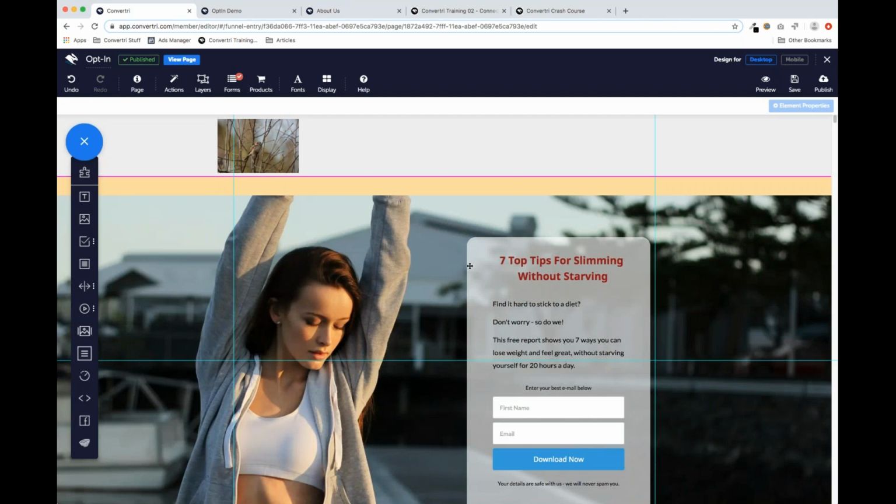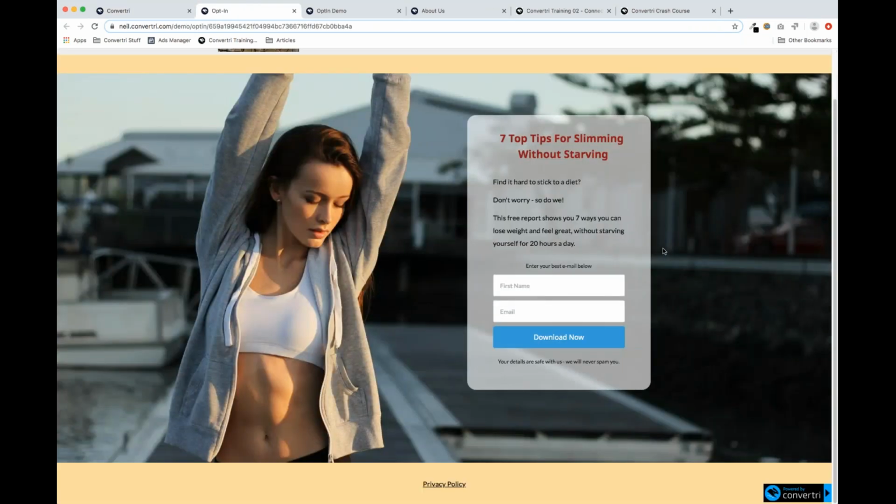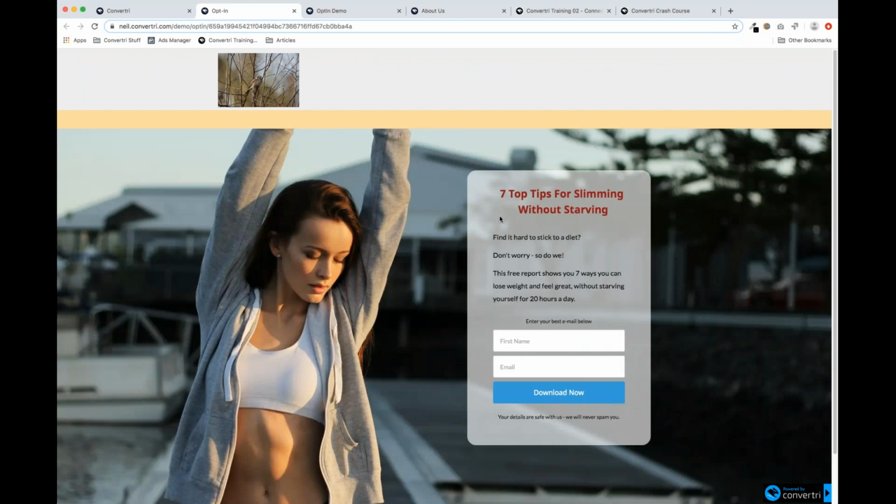And now basically Convertri will split your traffic between the two different options. So here, if I click on view page, it's going to be 50-50 random whether or not I got the black headline or the red one. Now I've visited it once, I've been tagged with this, so I'll just keep getting the red one if I come back.